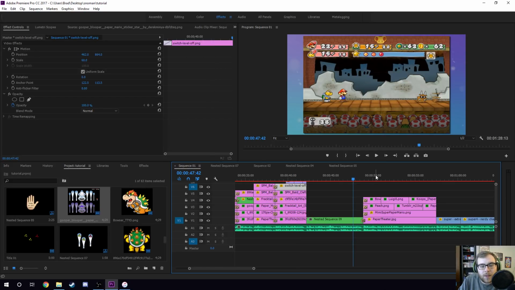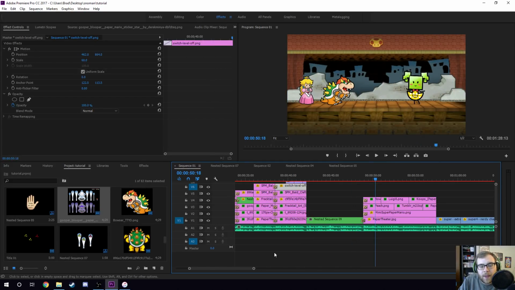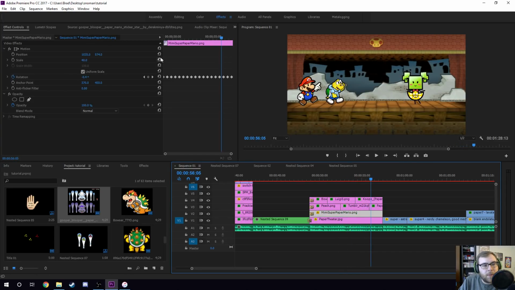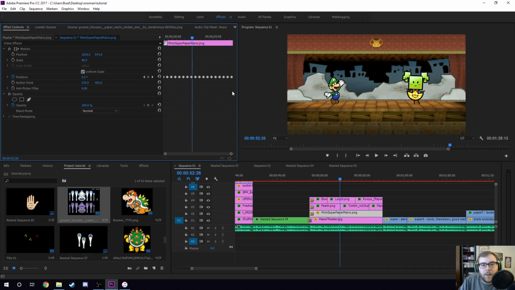This is, oh, it's only nested because of the background, don't worry about that. Here I have different party members popping in and out. You can just see quickly as they go pop in, pop out, pop in, pop out. But then I have Mimi doing the same thing, that back and forth animation. So they're doing the 10% pop in, pop out.